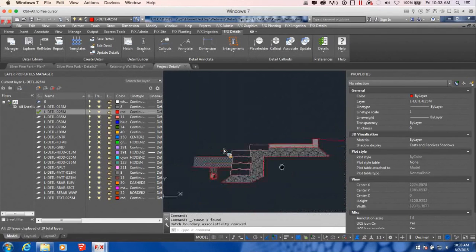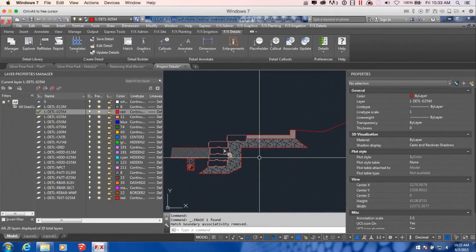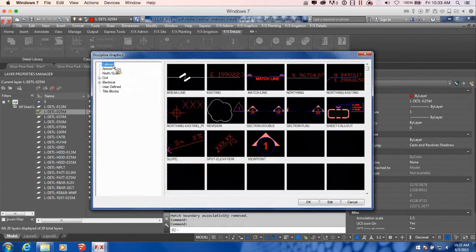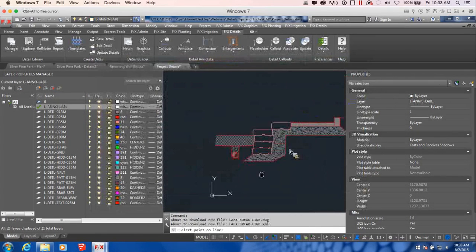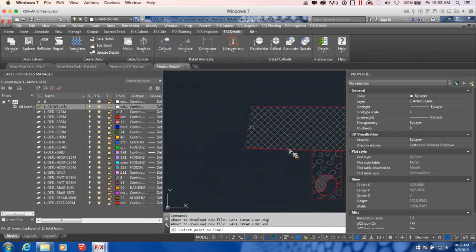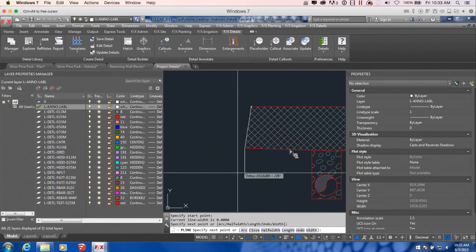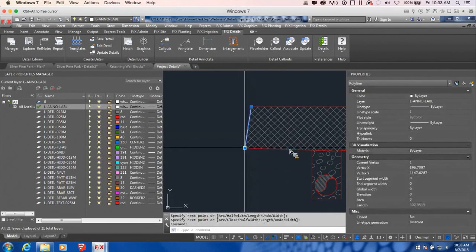And you can also use some other blocks that we already have saved into the system. I like using in discipline graphics just this break line to show the edge. Oh, I shouldn't have deleted that. We'll do that, and pull that out.